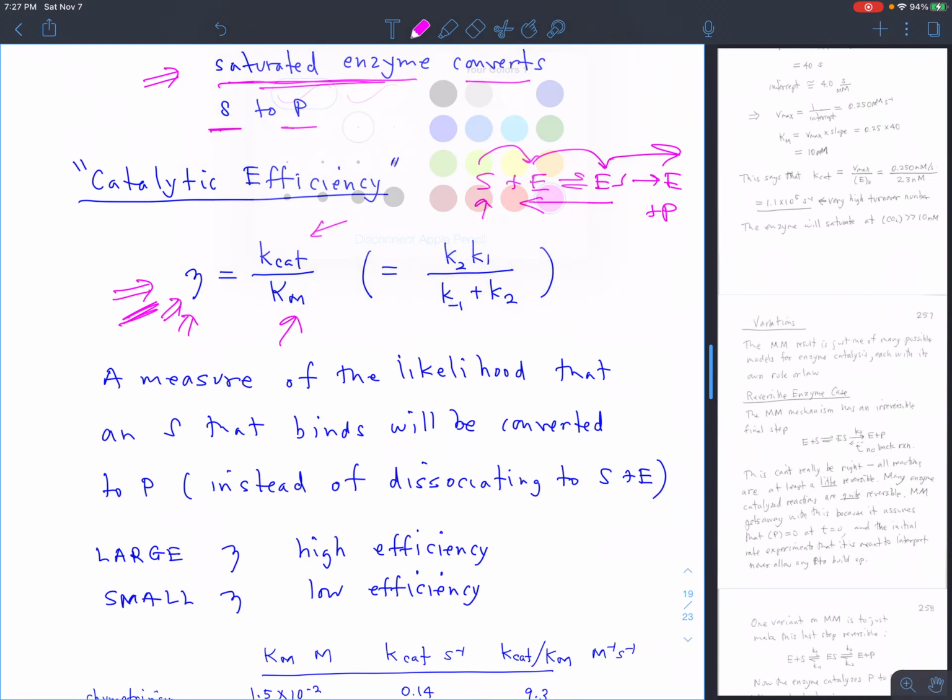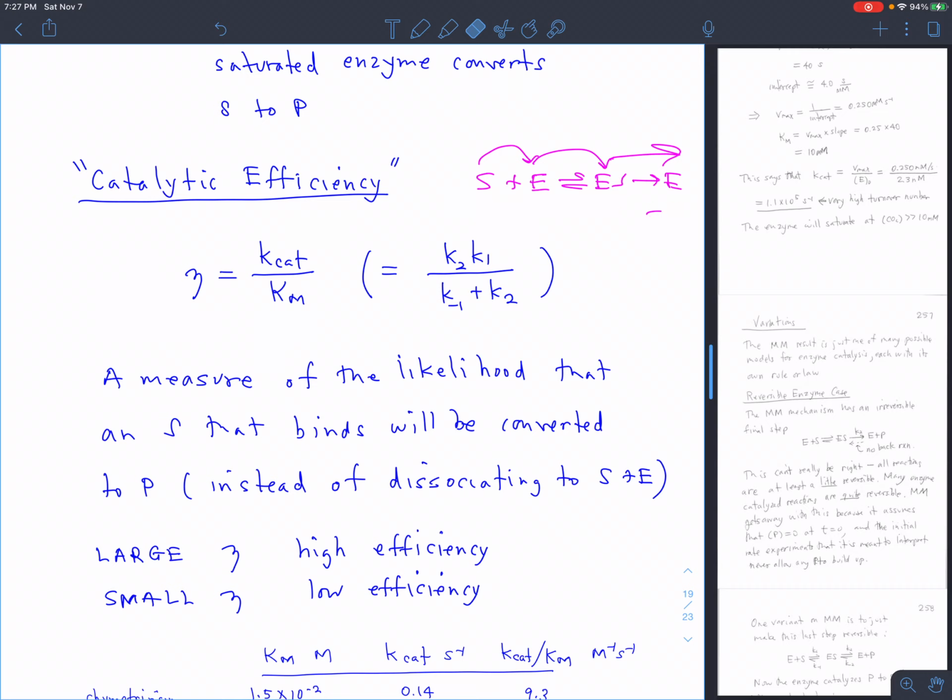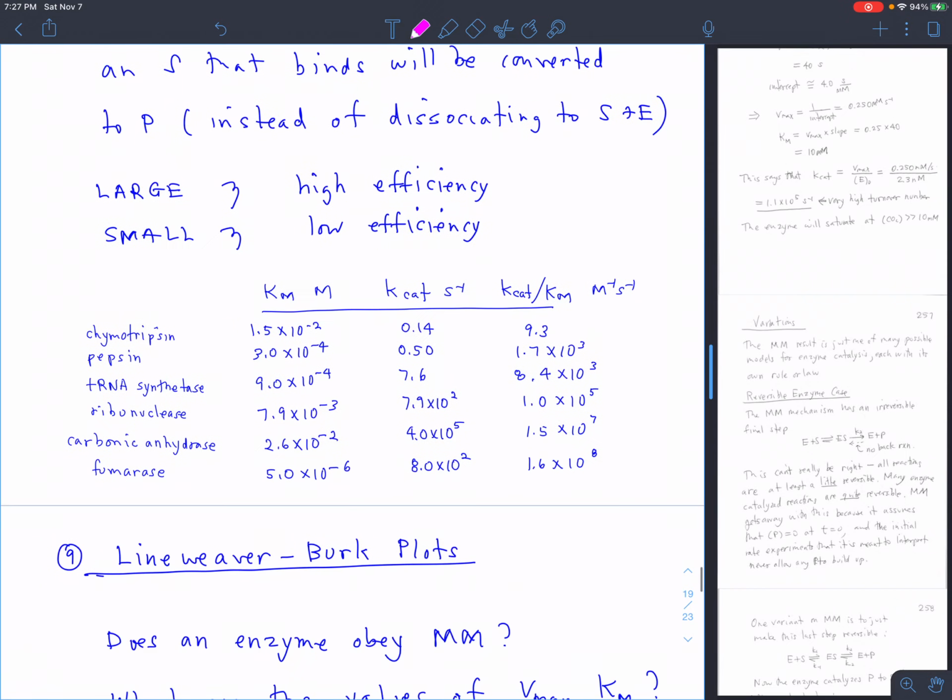I don't have much opinion of the catalytic efficiency, but it is widely used. You'll see it used. Lots of smart people use it, even though I can dream up better numbers for that purpose. Anyway, it's widely used. Here are some numbers for actual enzymes. Some enzymes have large catalytic efficiencies. That means they convert every S they bind to a P. Some of them have relatively low catalytic efficiencies. That means a lot of the S's get away. They have to bind several times before they finally get converted to P. That's the significance of it.